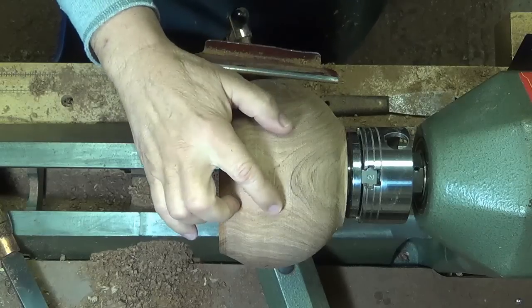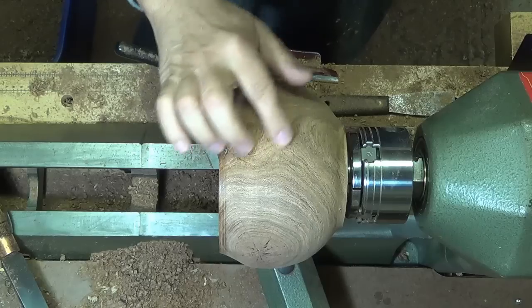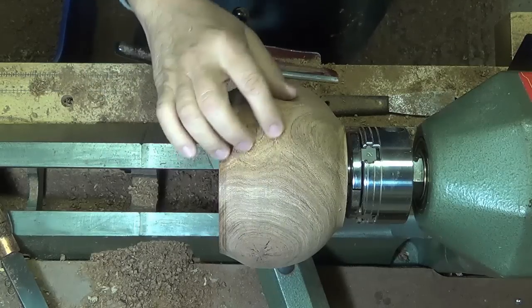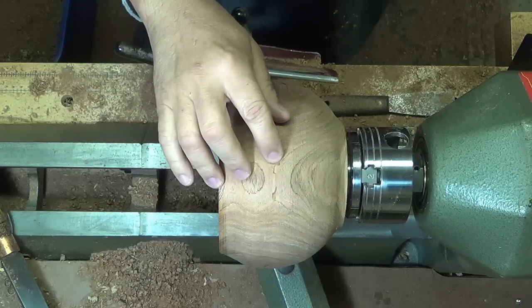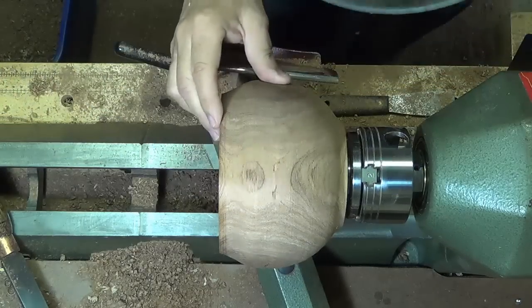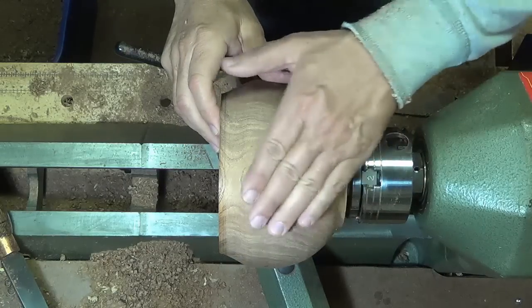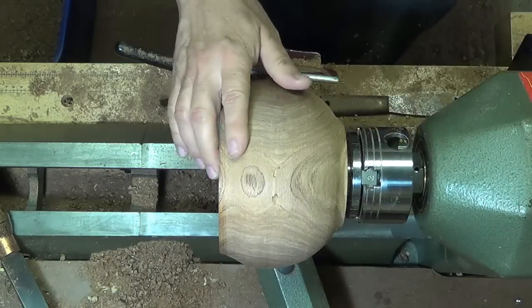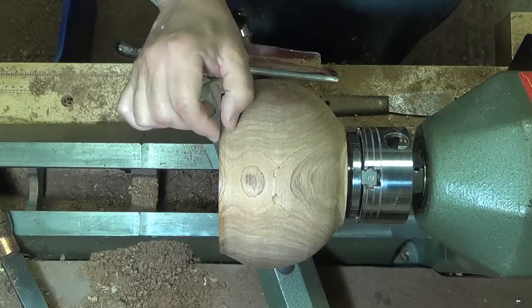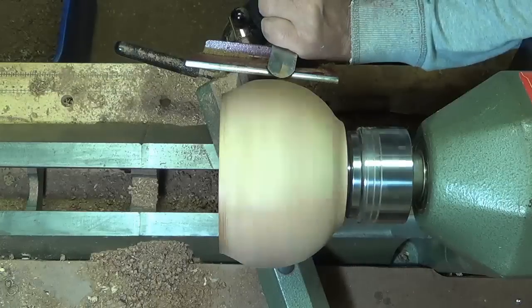And I have some holes here. These look like they're part from ant tunnels and wormholes going through there. And so I'm going to take it down about an eighth of an inch, probably less than an eighth of an inch, to get rid of those because I don't want those in there. And I want it to taper a little bit more. And this part here I want it to round over, and I'm going to put a bead out here.